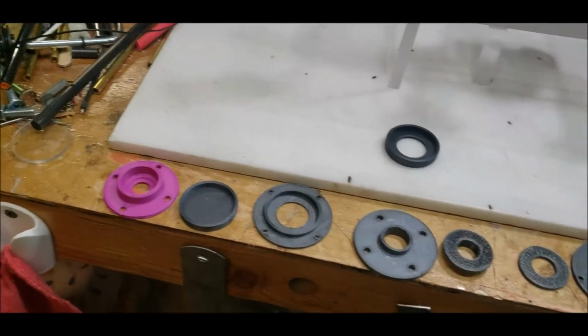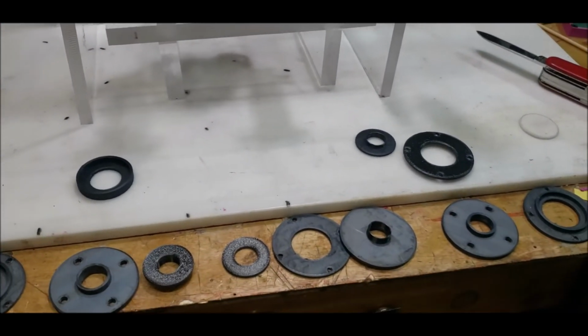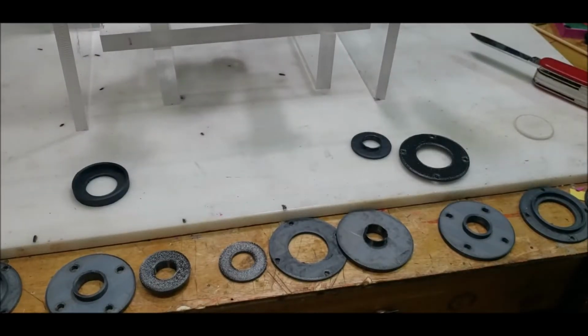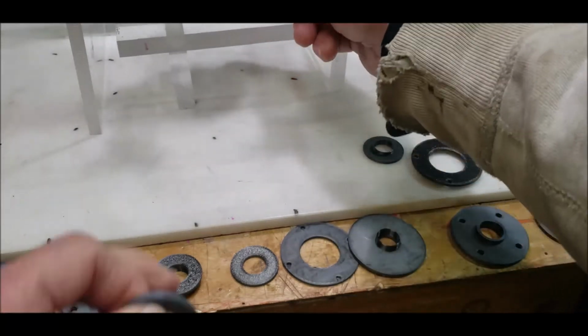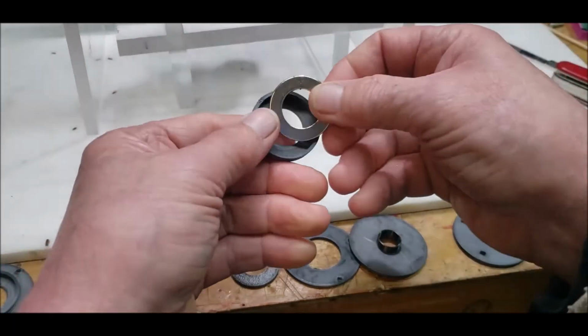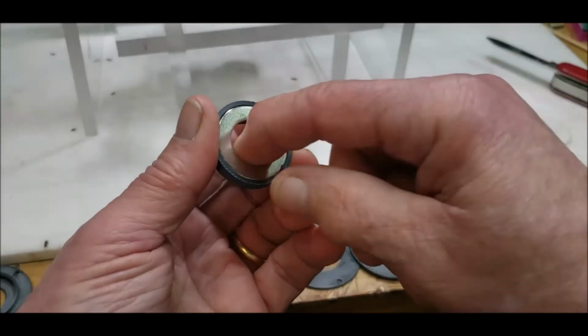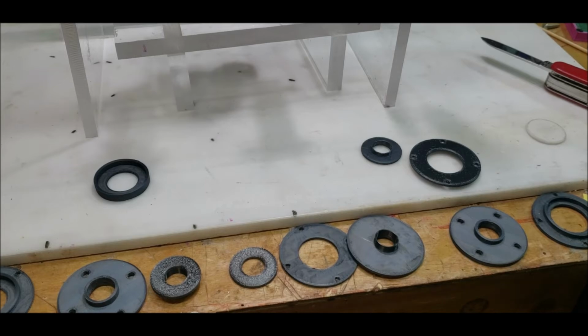So yeah, that's the kind of design process I go through when I'm going to make something. I come up with a lot of different prototypes. I print them out. Most of the time I'll print them out at like 0.28, which is a really rough print, but I knew I was going to have to do this in 0.20 because I wanted a nice fit, and I wanted to be able to replicate the dimension here accurately. And when you do it with a rough print, it doesn't always come out.